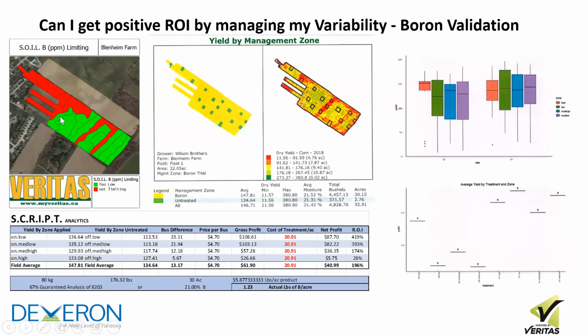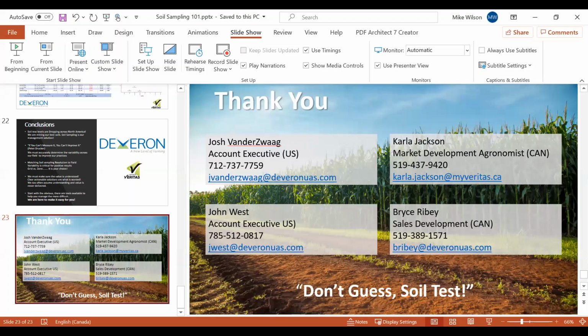So we didn't get a response, but these zones here where the yield is low, that's where we got the highest yield response, and you can see the high yield and the low yield areas. So yes, as soil test levels drop, the response to boron went up with them, for sure. That's awesome. Next question.